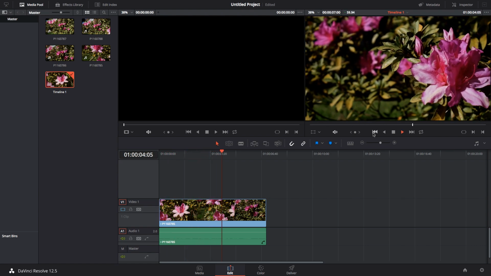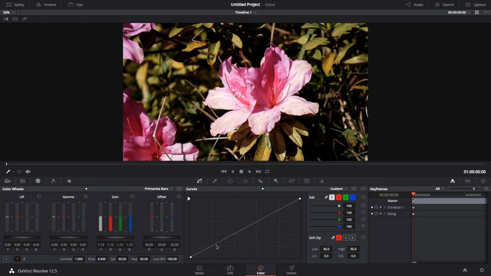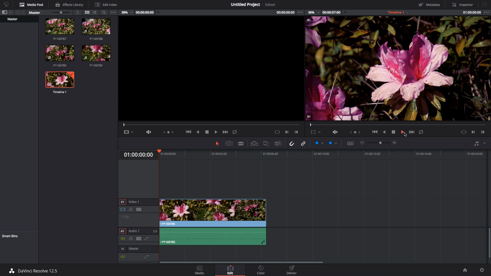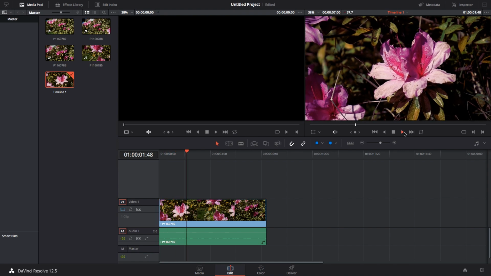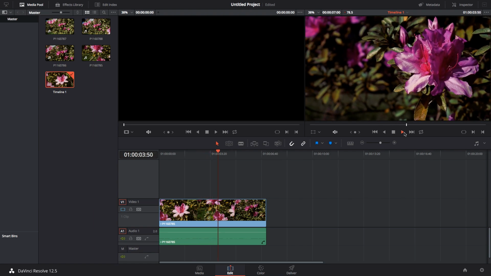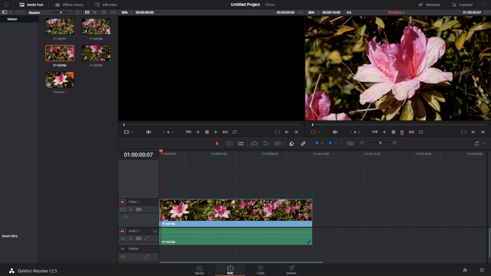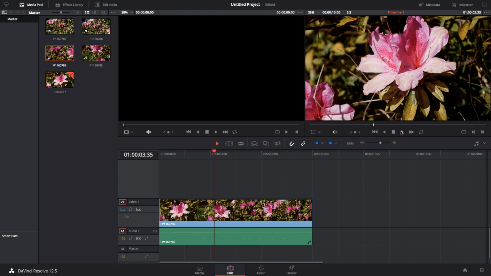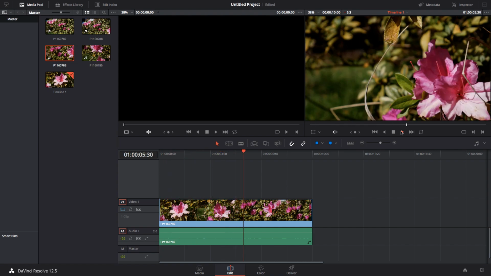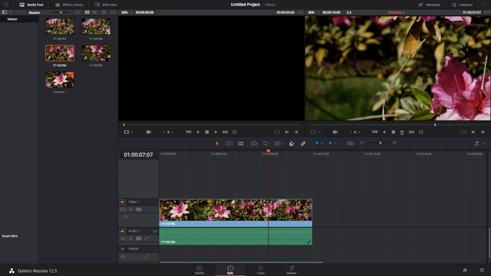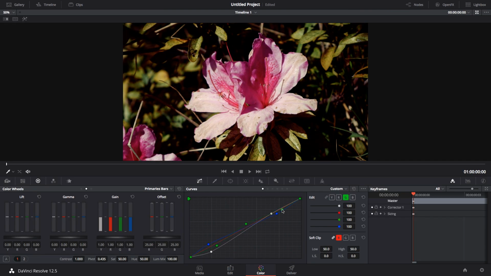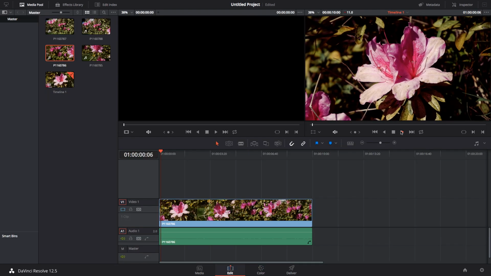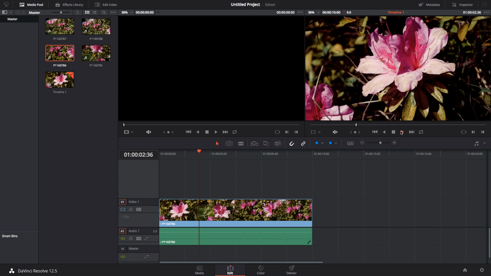1080p 30 plays back fine normally, but after grading it does lag quite a bit. How I'd expect a 1080p clip with a ton of VFX to play back in HitFilm. 4K is even worse. Without any grading, it plays back at less than 1 frame per second. You heard me, less than 1 frame per second. And after grading, well, we don't need to talk about that. So, now we're going to switch to another program.